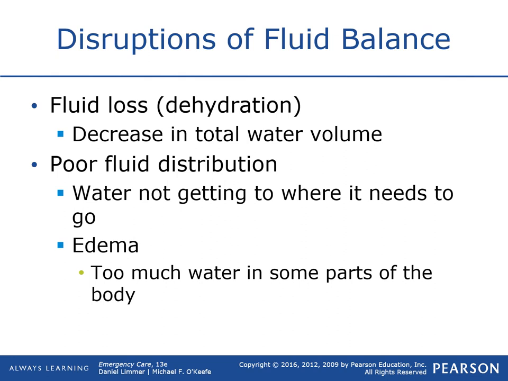disruption of your fluid balance can come from poor fluid distribution. And that's where water stays in your body, it's just not where it should be. If you have ever seen a 70-year-old unhealthy lady at the fair walking around with ankles that are 2 feet wide, all that width is actually composed of fluid that's sitting in her ankles. We'll discuss that a lot with respiratory and cardiovascular stuff later on in the class. But that fluid is sitting in her interstitial space in her ankles, and that's not where it should be. So that's the example of poor fluid distribution, having water in a place where it shouldn't be.